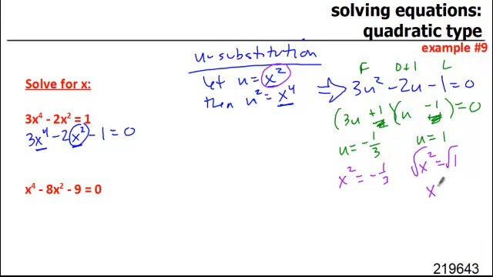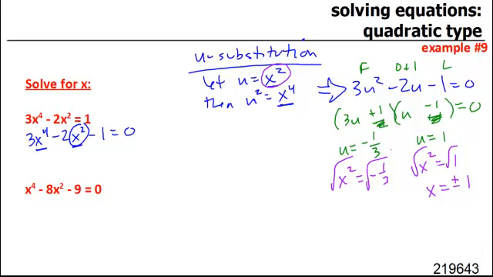I'll extract my square root, take into consideration the positive and negative root of 1, which is 1. And here when I extract my square root, notice there's no real solutions here. So depending on how they word the problem, my only real solutions are plus and minus 1.